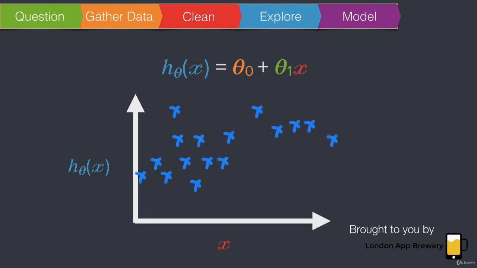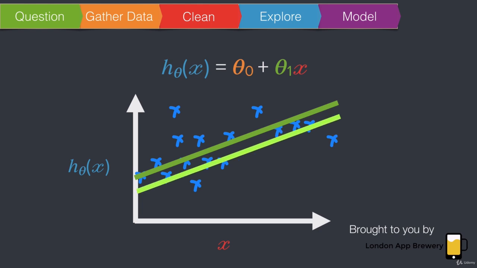There is actually no line, right? And as a matter of fact, you can draw a whole bunch of different lines through the same set of data points. So which line is best? Which line would you choose? Which line has the best possible theta 0 and best possible theta 1?